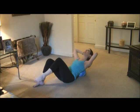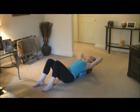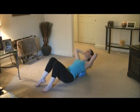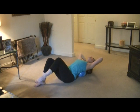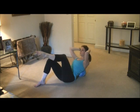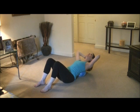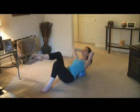Remember that cue that you're stretching up and over the ball. Inhale, up and over the ball. Exhale, curl. Again. And curl. This is great for stability using your one leg variation. Up and over the ball.